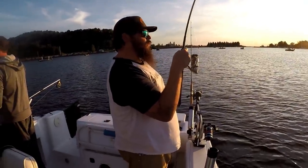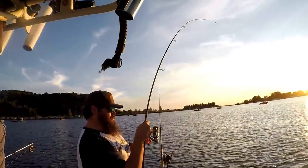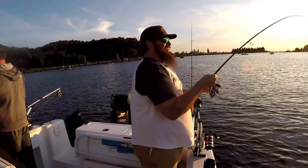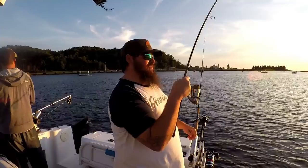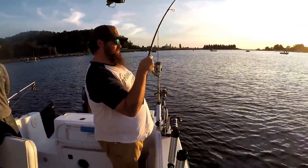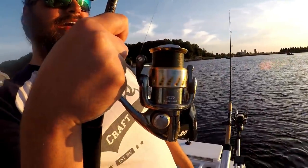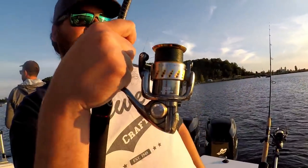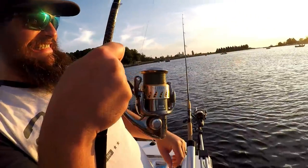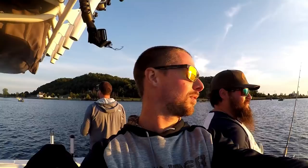You think that old Ugly Stick can handle that one? Ugly Stick's handling it, bro. Oh, man. Wow, that's another really nice one. Oh, my God. For real, we might have to send her out for new bearings after this trip. This guy's a blast. He's got probably another 20 minutes on his fish, so 20, 40 minutes. I'll check back in here once we get her close.